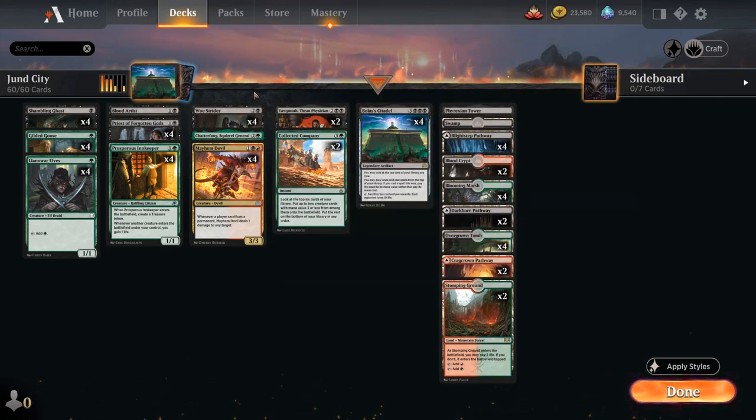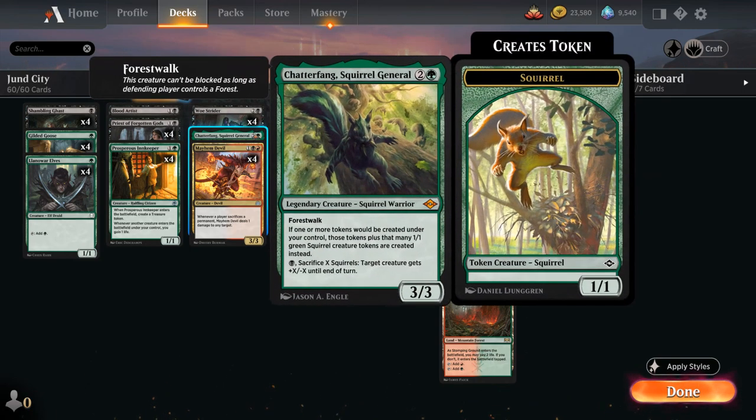And then another couple new cards from the recent Jumpstart include Chatterfang. I'm trying out 1 copy. The 3/3 legendary squirrel general has Forestwalk and says if 1 or more tokens would be created under your control, those tokens plus that many 1/1 green squirrel tokens are created instead.